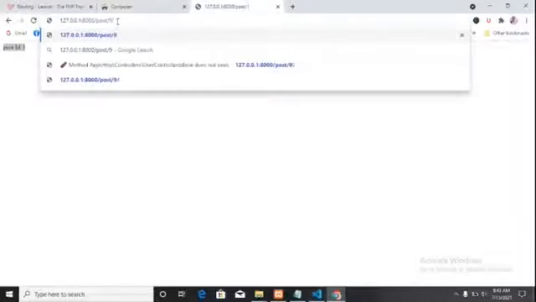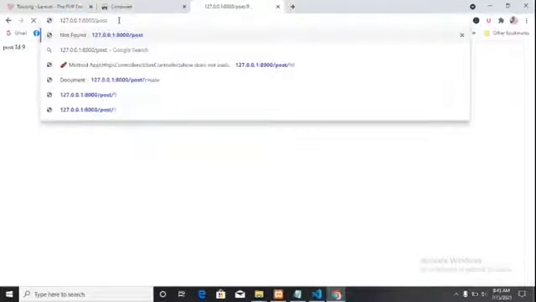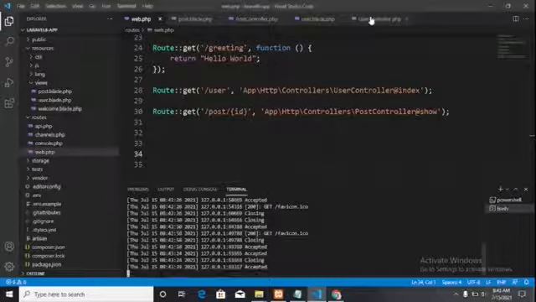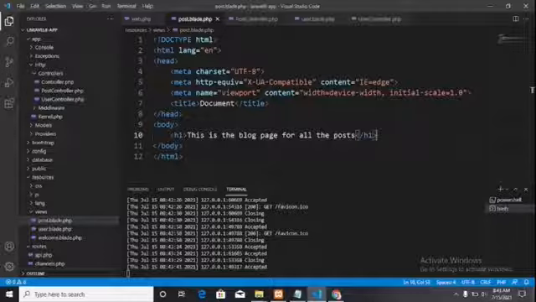As you can see, now we have the post ID. So that means, for example, if you give any particular post ID here, it's going to reference that particular post ID. So if it's 9, it's going to give 9. But now if I go without the ID of the post, it should give me this particular page here, the post blade, which says this is the blog page for all the posts likewise.